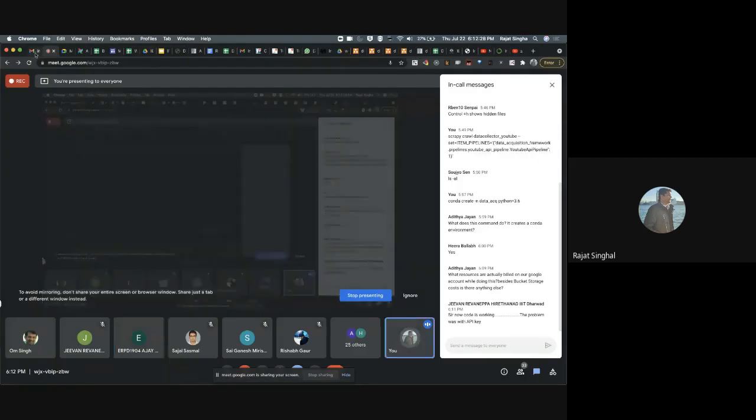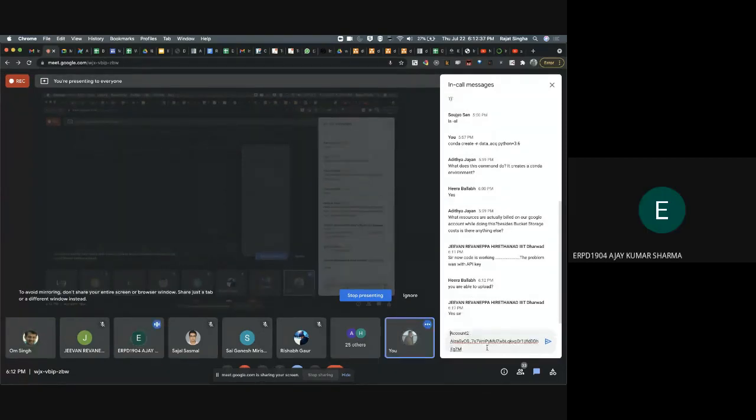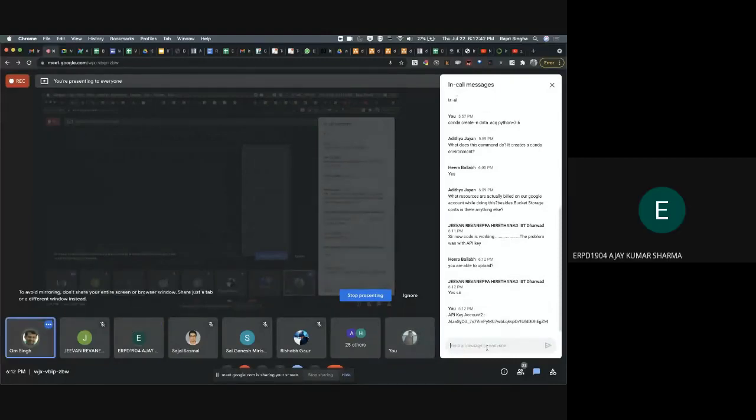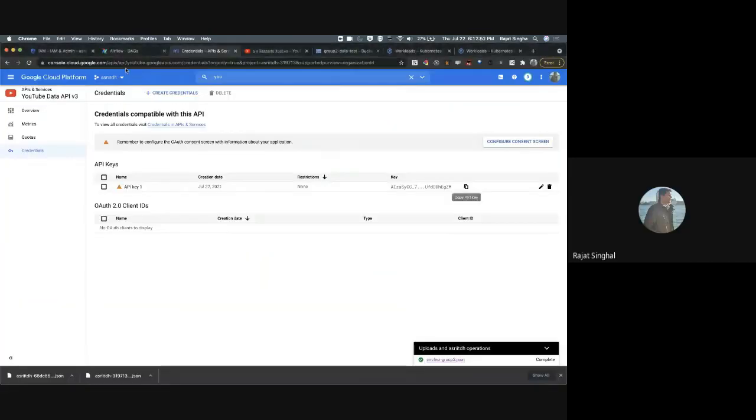Maybe you can match it with the key that you are having right now. Okay. This is for account 2. API key account 2, right? You'll see that if it is not the same, then just update it. Otherwise, there is some other issue. Okay, sir. Thank you. Let me paste the other account.